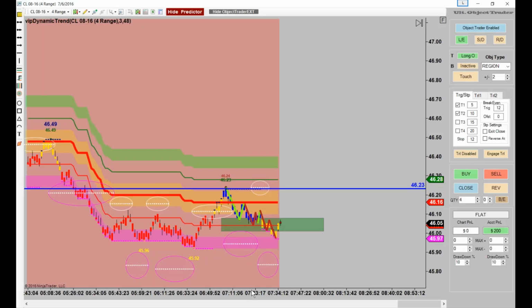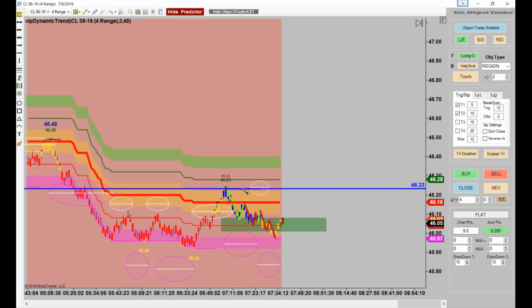Notice how we nailed that one literally just almost to the tick, within probably 2 ticks tops, and Object Trader would have gotten that. And Pat, I will show you how to do that too as we get this, because I'm going to show you another trade that, well, I can already see it, and I think you can too.